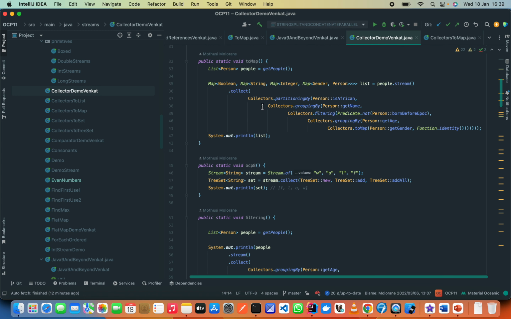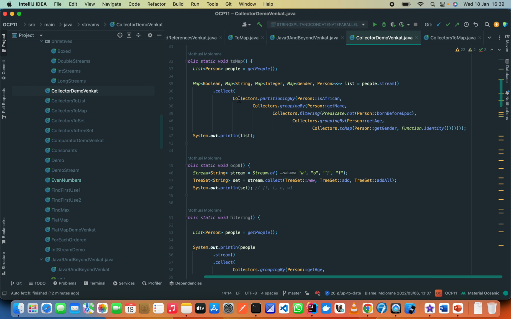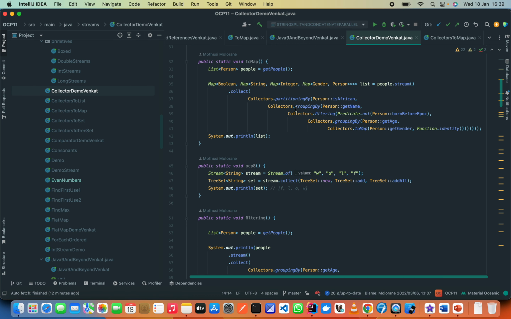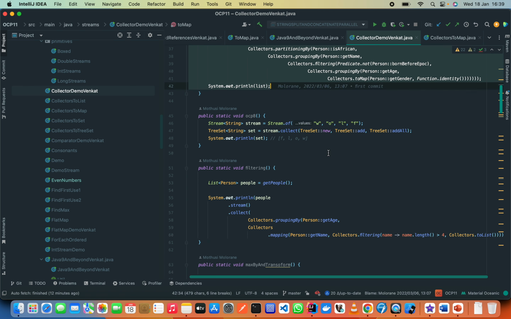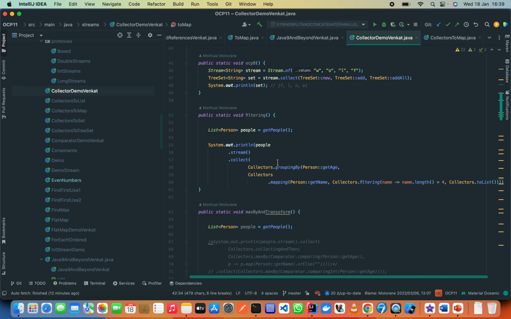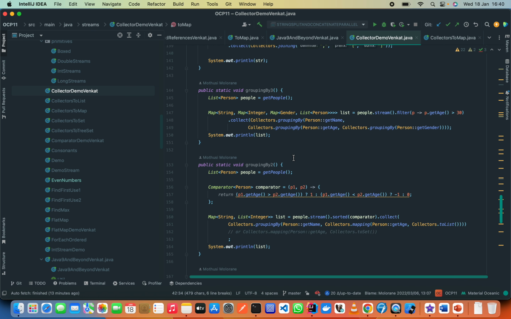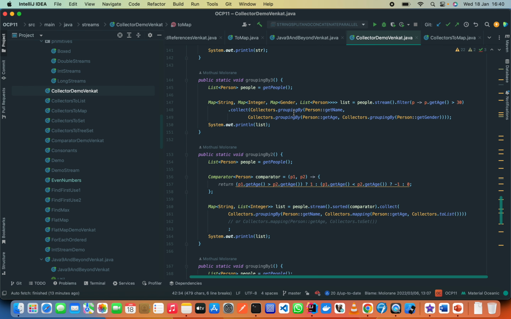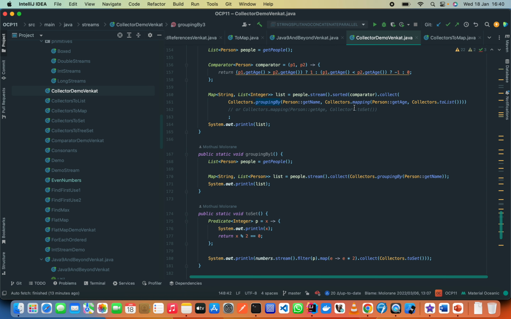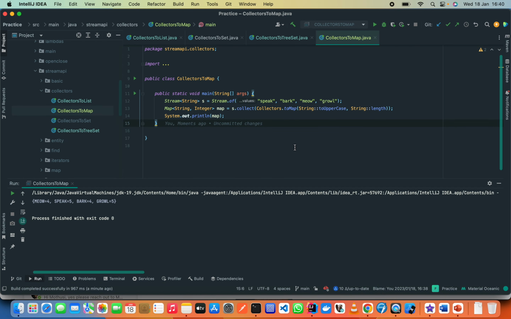By more powerful, I mean this is normally what you will be doing in the industry, writing this kind of code. As you can see, we are a bit more advanced in terms of what we are doing. We even have collectors.groupingBy and many other things. So collectors.mapping, you can just go and learn more about these things and see how far you can go. So guys, this is all about collectors.